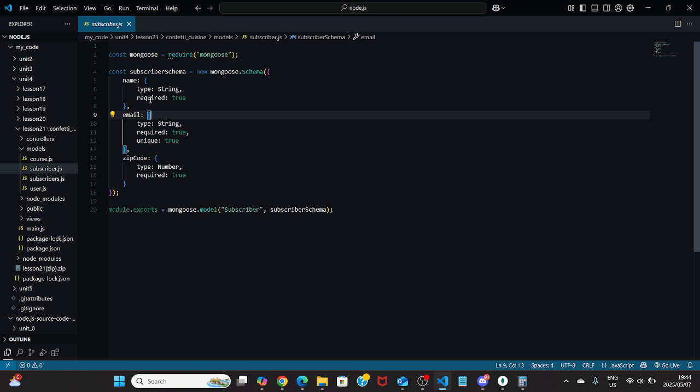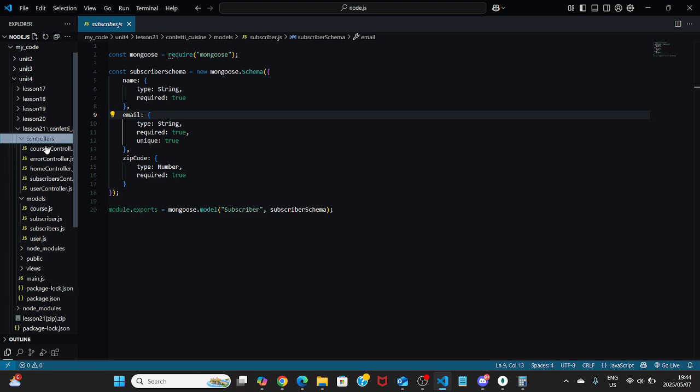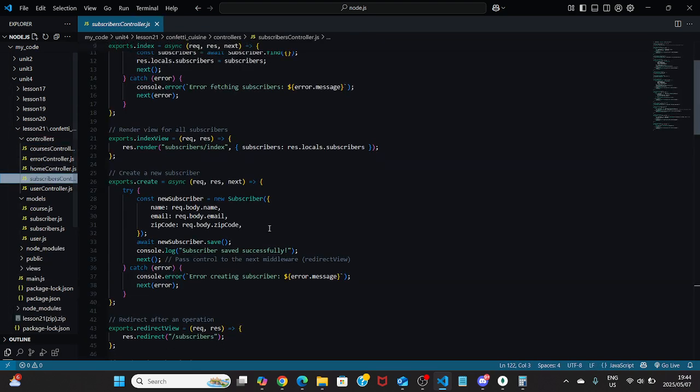And then in the subscriber controller JS over here, the controller contains the functions for fetch, create, update, and delete. When users view the subscribers, the controller queries the database and passes the data to the views. When the user submits the form, the controller validates and stores information in the database.